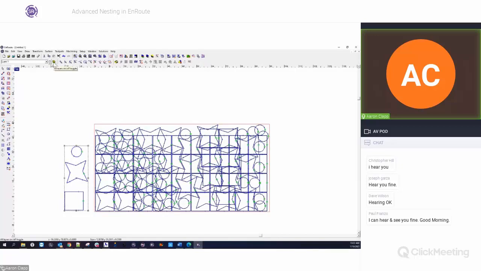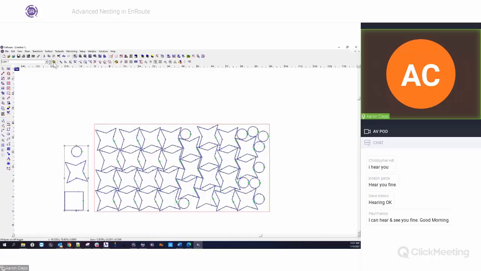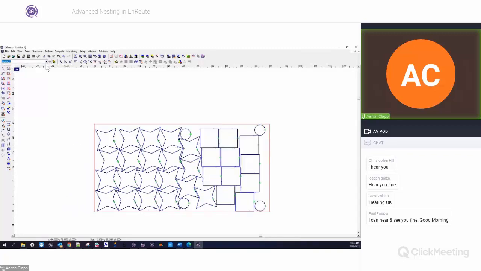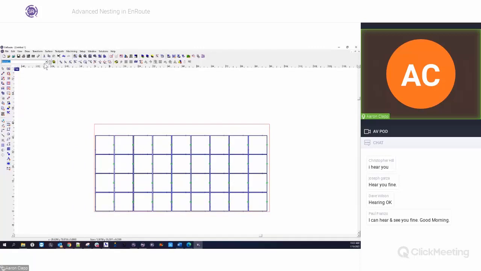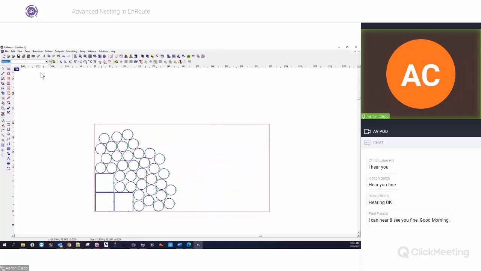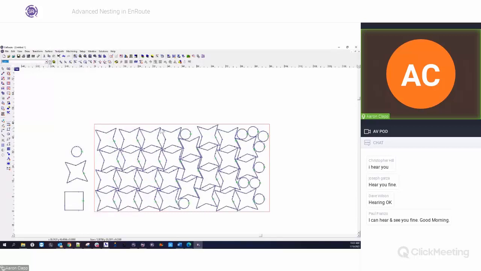So all I have to do to turn this off is either go to my layers and turn it on and off, or all you'd have to do is switch to a different nested layer. So I can switch through all these nested layers, and now I can see all the layers that were created based on that nest there. So it created 3 layers for me, and actually, no, it gave me 4 layers. It used layer 1 as 1, and then nested 1, 2, and 3. So I can see all those shapes there.